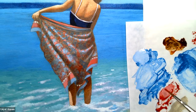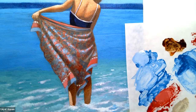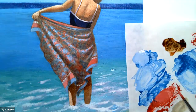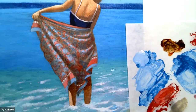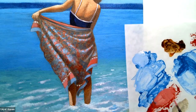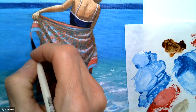I'm going to put those vessels on. But what I'm going to do is I'm going to take red and put some white in the red, not too much. I think I'm going to put some. And let's see, maybe I should change my brush. Smaller round brush. I know it's not there in the picture, in the reference, but I'm going to put it there.